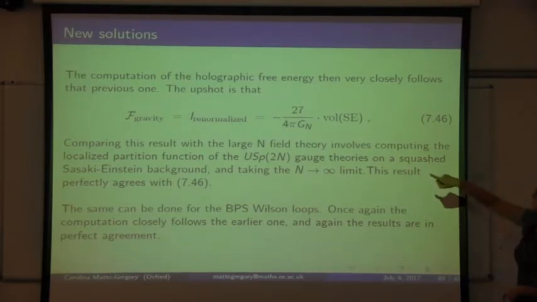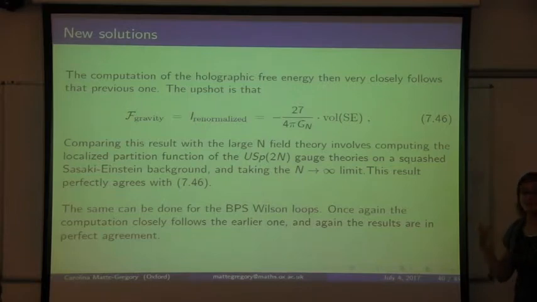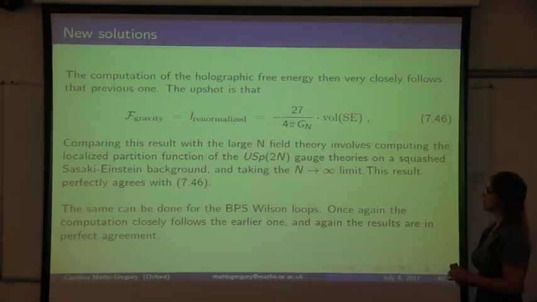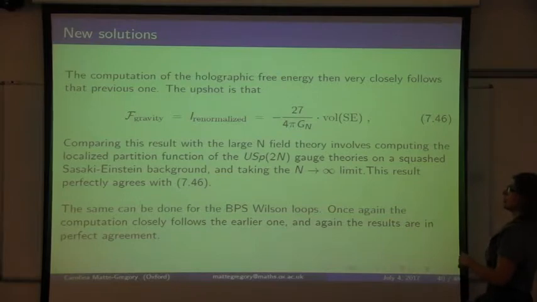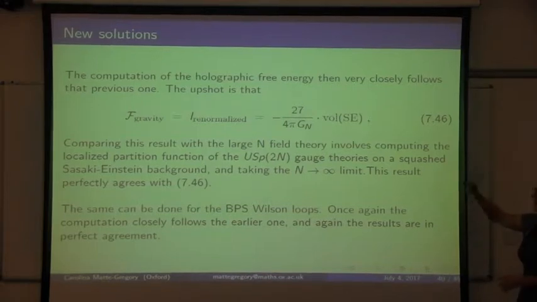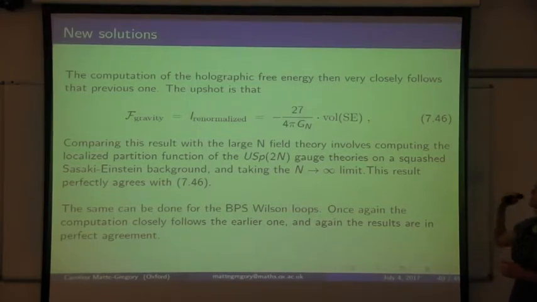So the holographic free energy, again, very close. I mean, you can just take the same expression. Those counterterms that worked in that case are exactly the same. We're still working in Romans supergravity, so you don't have to do all that mess again. You can just plug those in. And this is the type of free energy that we look at. And again, you can compute it in the large N limit. In the field theory, you can do a very similar computation as well, and the result will be perfect.